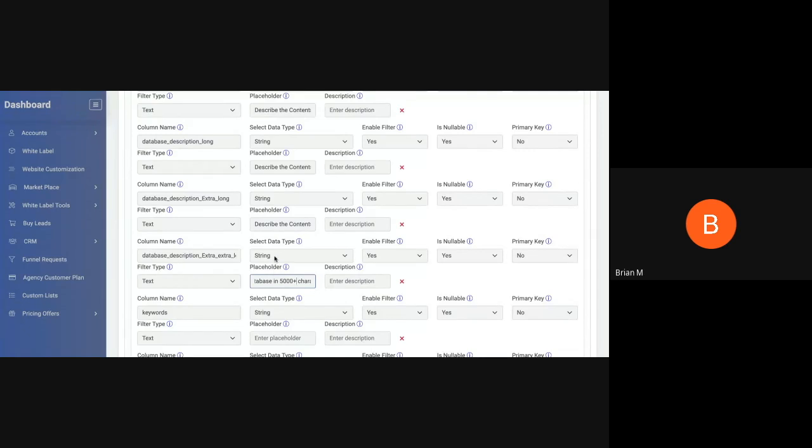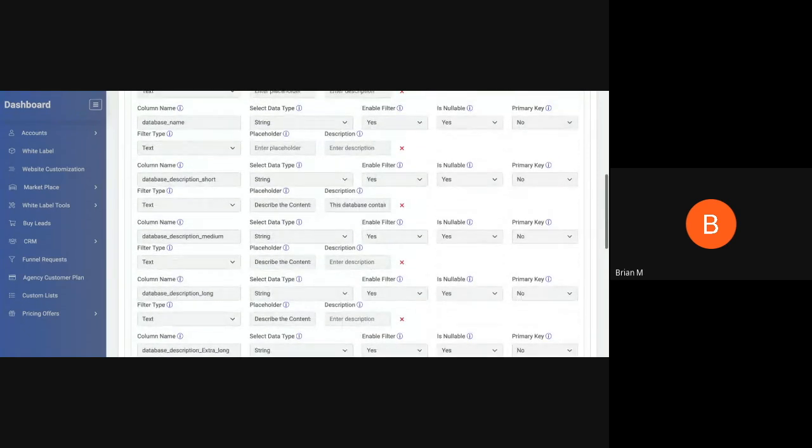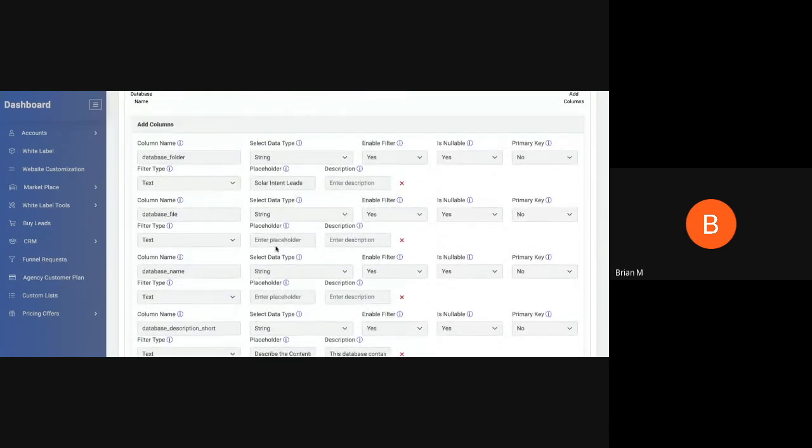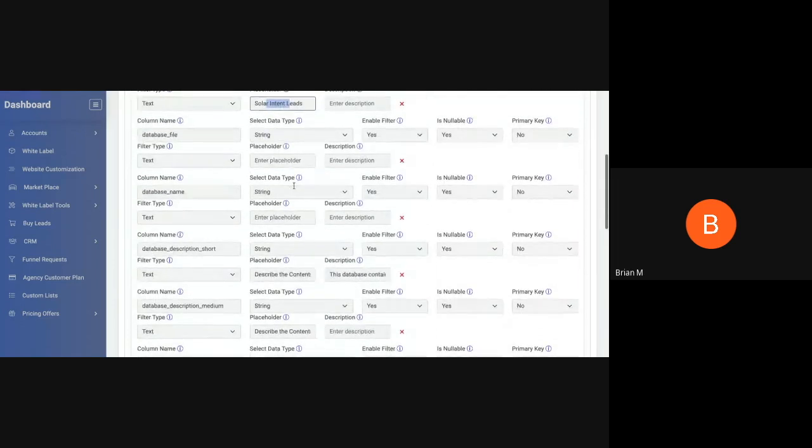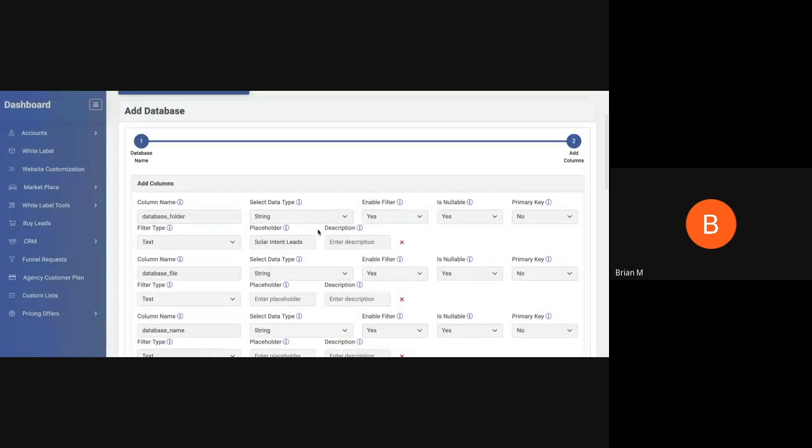Now, as we go down this database, there's keywords, and we named the initial one solar intent leads. We also then describe the database as CPA stuff. So let's actually go back, and we can call this CPA intent leads. What do we mean in this instance? Well, this is a business professional, a CPA, who has looked for something. So this is the categorization we'll start with.